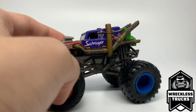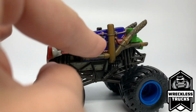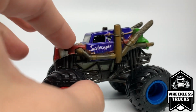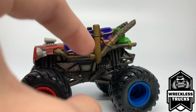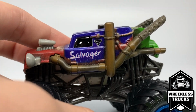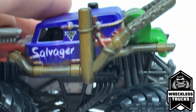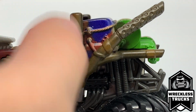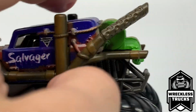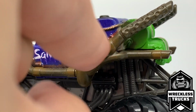And on this side, we have Salvager, kind of dripping down in a spray paint style fashion. The Monster Jam logo, this detail of these kind of modified junkyard headers. We have some, as you can see here, some rope and wire tying on these headers. I love the detail, just absolutely insane. So you can see this detail of the wire holding on these headers, strapping them to the truck. And we have more support beams and kind of connections to hold these headers up.